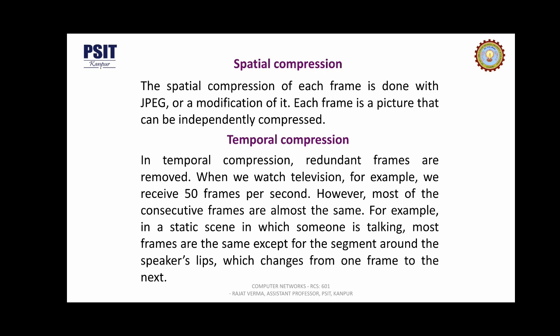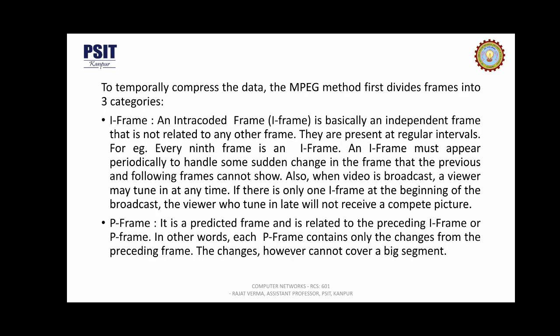Now when we watch television, we receive 50 frames per second. However, most of the consecutive frames are almost the same. For example, when we are talking to someone, most of the frame is the same as the previous one except the segment of the frame around the lips, which changes from one frame to another. Right? Now moving on to the next slide that corresponds to the compression of data.